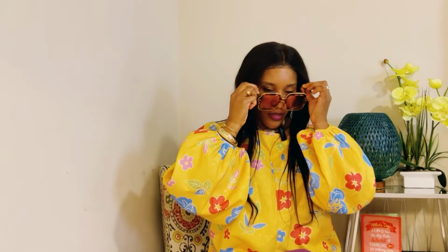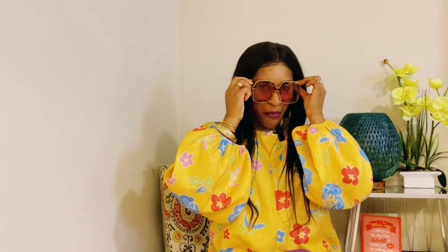And the last sunglasses I have is my all-time favorite. I went to Ross, and when I saw this in my local Ross, I was like, I've been looking for something like this. We're coming home. It's this Gucci large sunglasses. I will Google the name and put it on here for you guys. But these sunglasses are right now my favorite, until I can see something else to beat this.